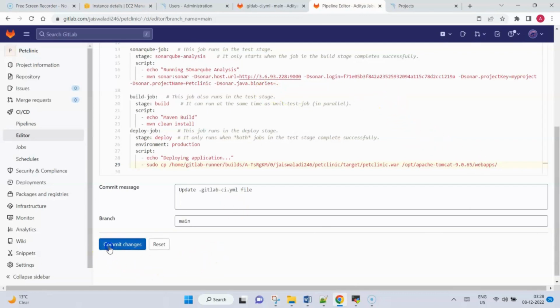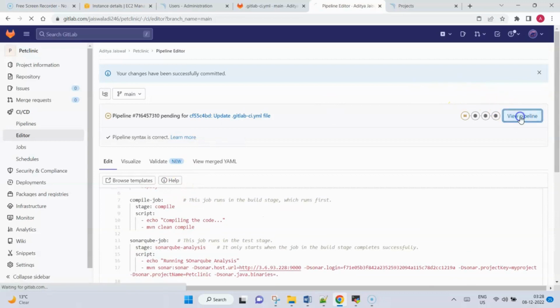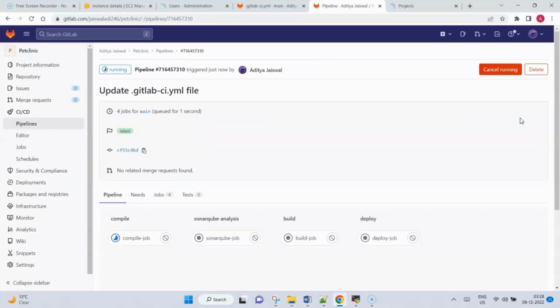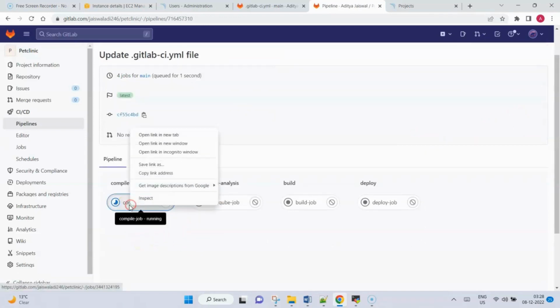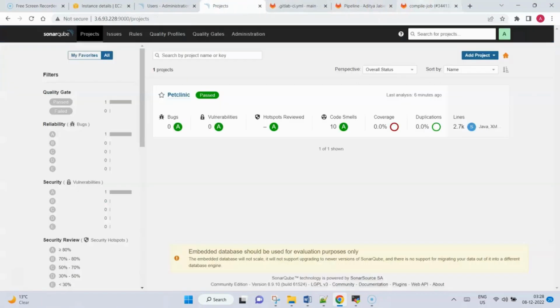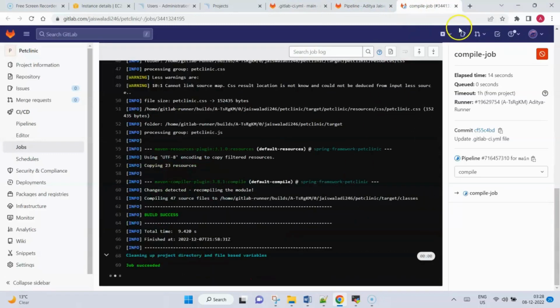I'll commit the changes, view pipeline. Okay, so here it is. Let me just open it in a new page. Okay, meanwhile, this is also success.